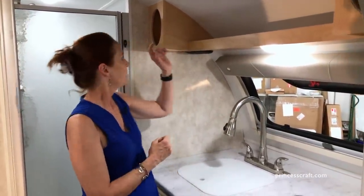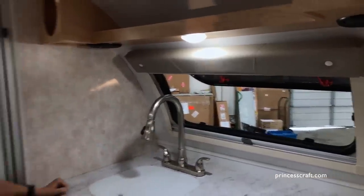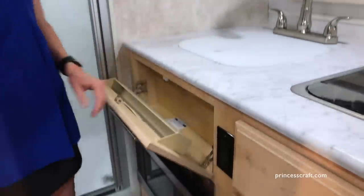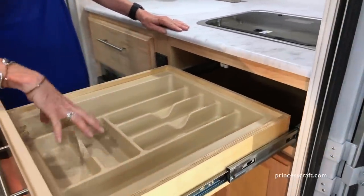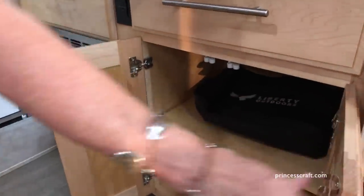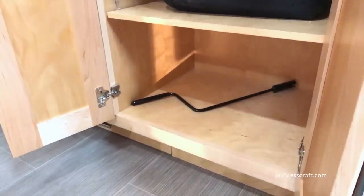Let's take a look at the storage. Up here at the top you've got two cubbies and a shelf at the top. Your LED lighting has an on-off switch right on top of it, and your front speakers are also in the kitchen area. Underneath, now you've got the sink in front of this, so this is just a tip-out drawer. It's got a little spot for sponges and some extra room for anything you'd like to put back behind there. The drawer has silverware cutouts — always a nice feature. Underneath you've got two shelves and a nice cabinet area. This shelf is adjustable so you can make it taller, lower, or take it out completely depending on what kind of storage you need.